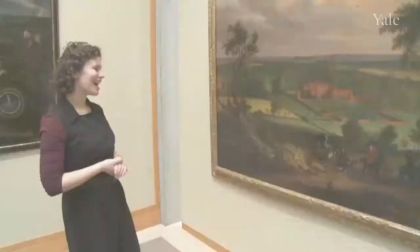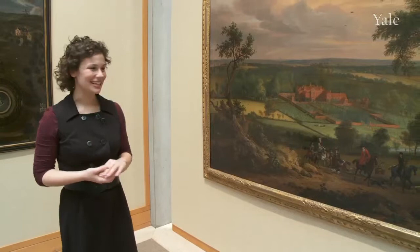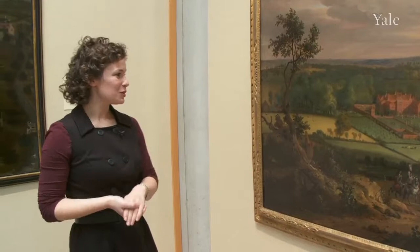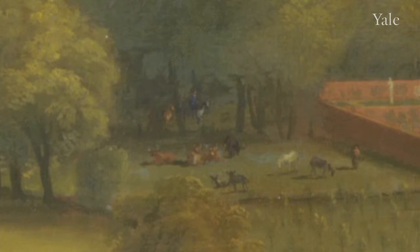I love this painting because it really rewards close looking. I think it's amazing that the artist would work on such a large canvas and still pay attention to so many minute details. I was working with an elementary school class looking at this painting and a student pointed out that right behind these trees there are two people on horseback. I had always assumed that they were cows because there are cows also in the field.